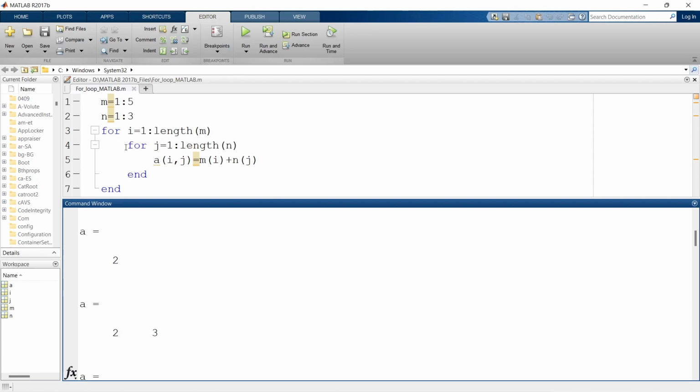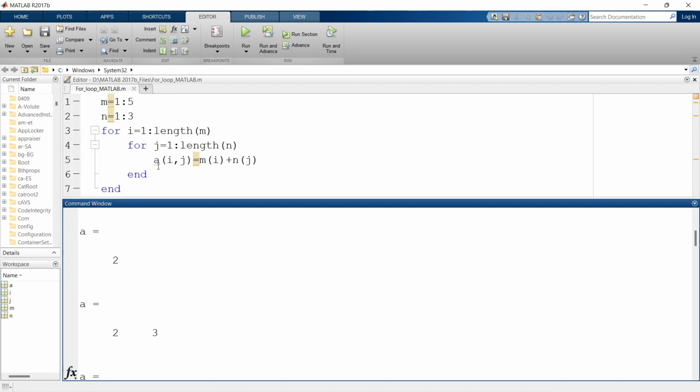Then it will jump to line number 4. It will again be a for loop. j is equal to 1 to length of n. Length of n is 1 to 3. So the initial value of j is 1. Now it jumps to line number 5. A is equal to (i, j). i is 1, j is 1. So A of (1, 1).